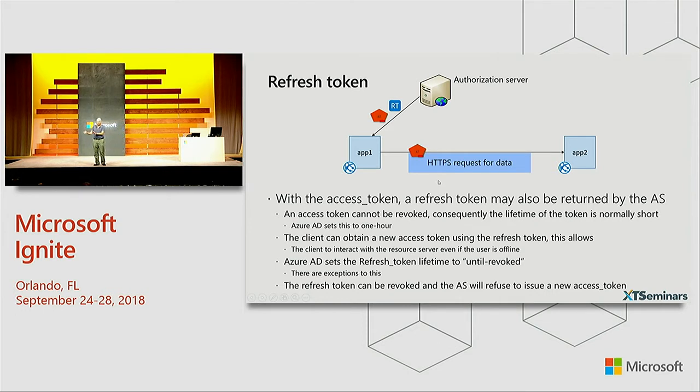If app 1, the front end, has got a token, does it want to give it up? Maybe it's gone a bit rogue and it's got that token. So the solution is to have a very short lifetime on the token. The lifetime is 1 hour, but we have a refresh token, which by default, under most situations, has an indefinite lifetime, provided it keeps being reused. What happens is app 1 says, my access token to app 2 is about to expire, so I'll go back to the AS, the authorization server, Azure AD in our terms, and say, please can I have another access token? And if you've been revoked, the answer is no.